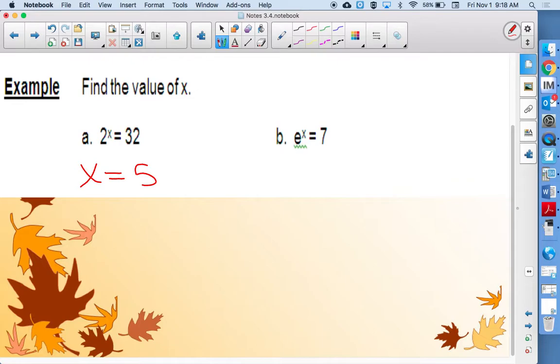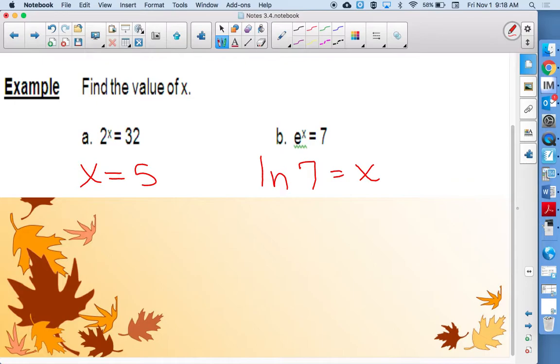Okay? Change it to a logarithm. Yeah, we're going to change it to a logarithm. And in this case, Carrie, because it's e, we're changing it to the natural logarithm. Do you know how this gets switched to that form? So the natural logarithm of 7 equals x. Excellent. So we are going to be doing those conversions again. If I can't solve it the way it's written, our option is to change it then to its other form.